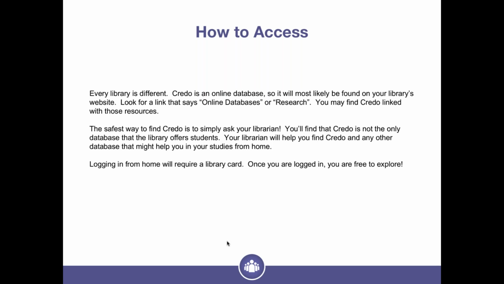So look for links that say online databases or research. The best thing you can do, though, would simply be to ask your librarian, because not only does your public library have Credo, but they have probably a dozen other databases that they're endorsing, that they trust, that they want your students to use if they're overwhelmed by the wild west of the open web.